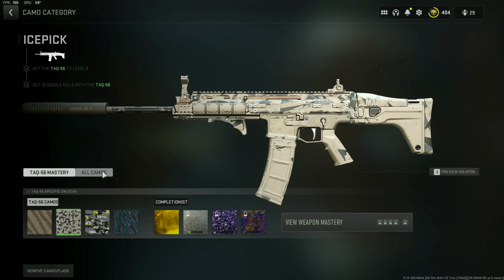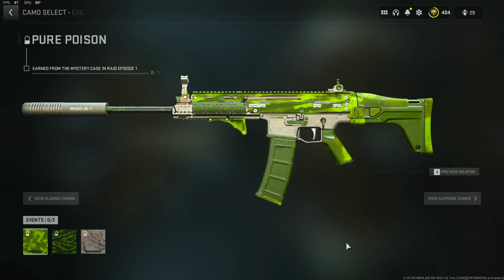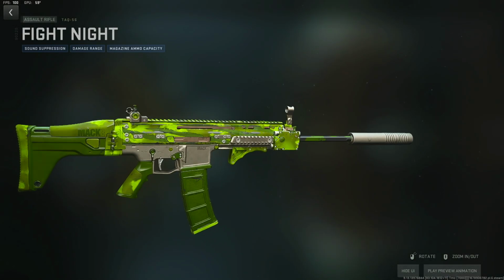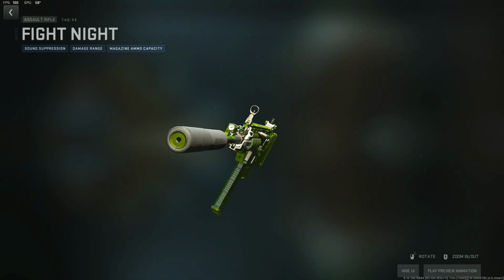But they've also added an 8th reward for beating the first episode of Raids, which is the Pure Poison Weapon Camo. You only have to beat the episode 1 more time. If you already beat episode 1 up to 7 times and you have all the other rewards, upon beating it the 8th time, you'll get this brand new camo.